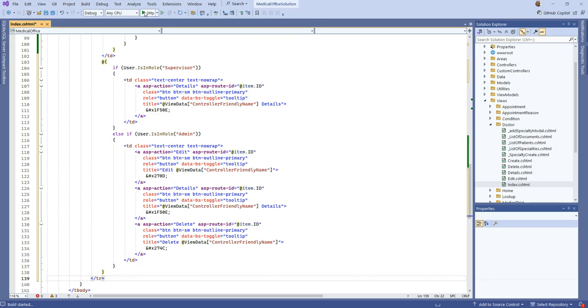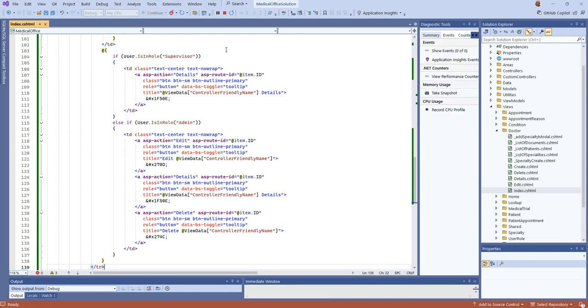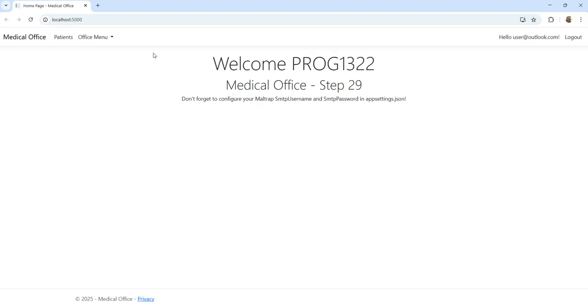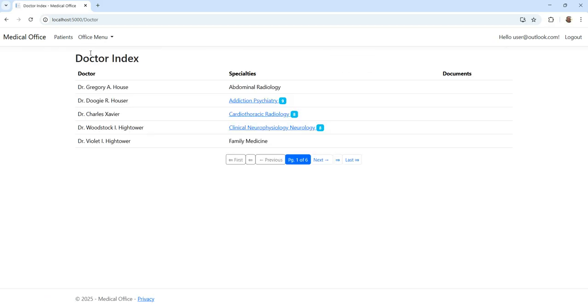So let's just see how that looks. There's nothing new in this code. We've done this kind of graphic look to these CRUD operations in the past, but I just thought I'd share that as an alternate way. Okay, so I'm still in as user, so naturally I don't see anything, right? None of it's here.